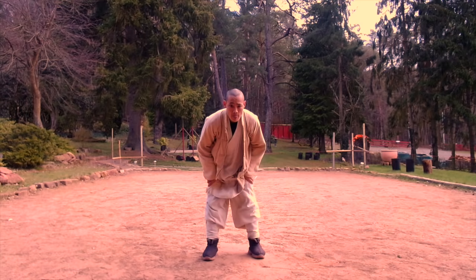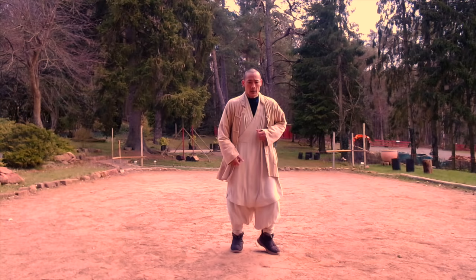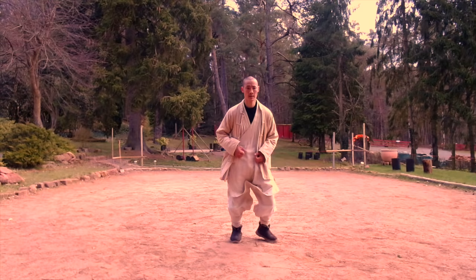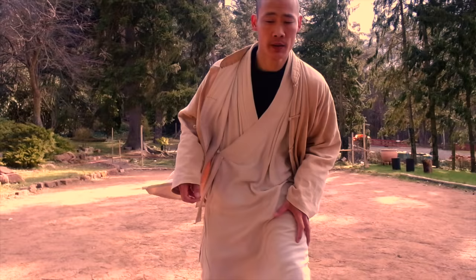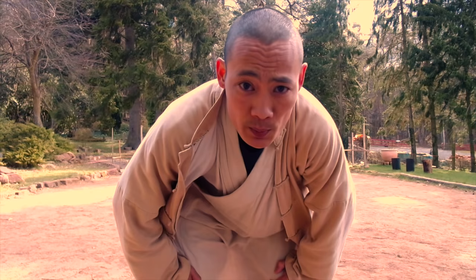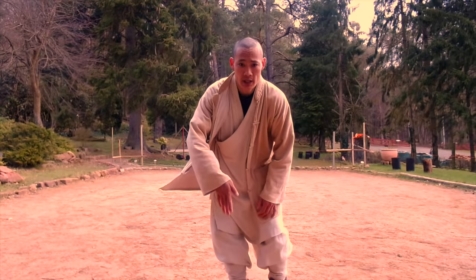Shake off the legs. And loosen up pelvis area, hip area a little bit more. Nine times right leg, nine times left leg. Turning inside, outwards. And go.